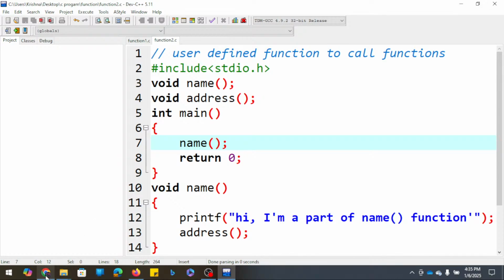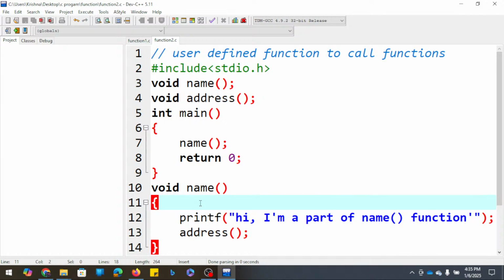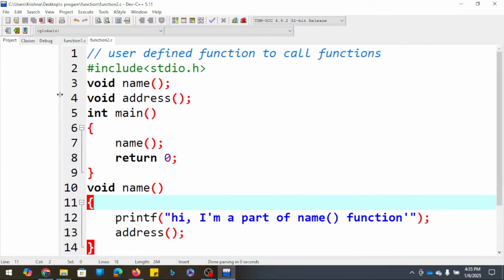So anything here? Okay. Let's see some more programs using a function here. Local and global variables, static, and many others there.